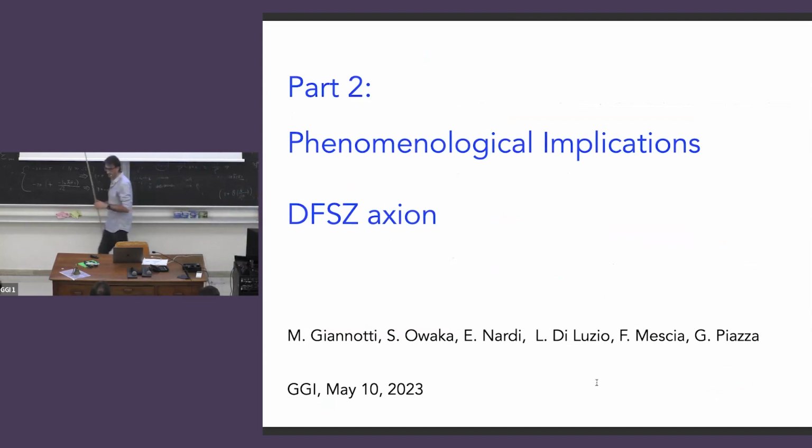So what I'm going to do is discuss a little bit of what could be the phenomenological implications, and I take the DFSZ axion. The first thing I want to do is simplify the discussion considerably. This was a very general discussion, many different models, all the corrections. But in the end, what I want to show is that we understand what the leading contributions are. Then we want to focus on the leading contributions to study the phenomenology, what could essentially be detected, or what kind of effects we could see. And some are large. That's an interesting thing, okay?